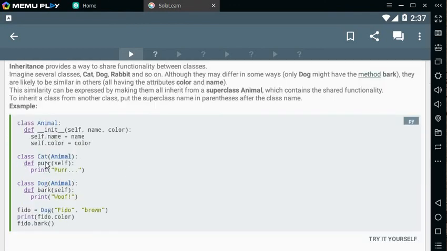Now we have class cat animal in parentheses. That's going to inherit all of the attributes of the animal class, and then we define purr and pass in self. That's the method purr, which is going to print purr to the screen, and then we have the class dog, also a subclass of the superclass animal, and then we define the method bark, which prints woof to the screen.